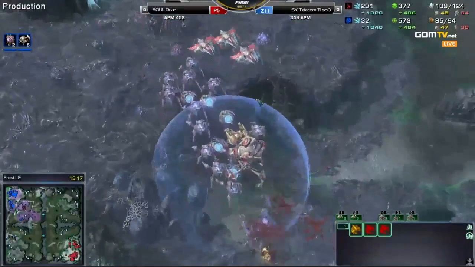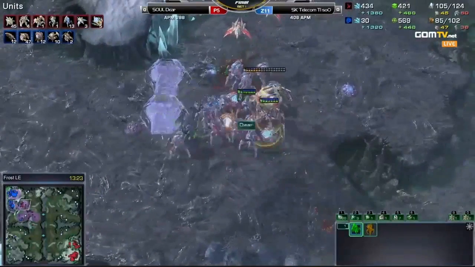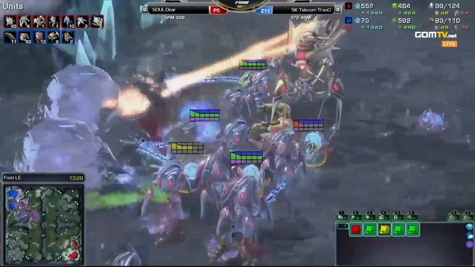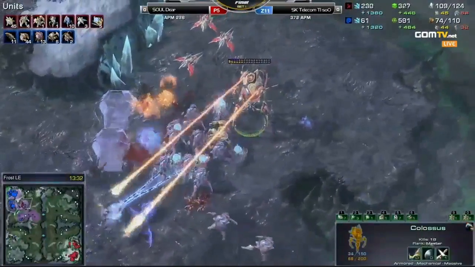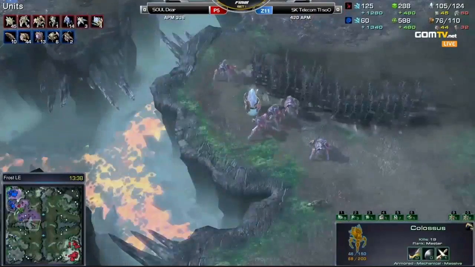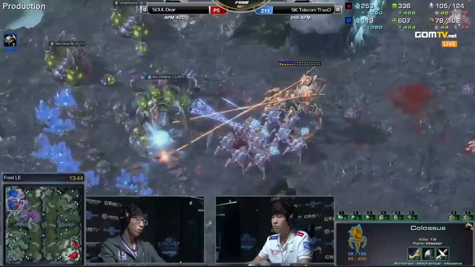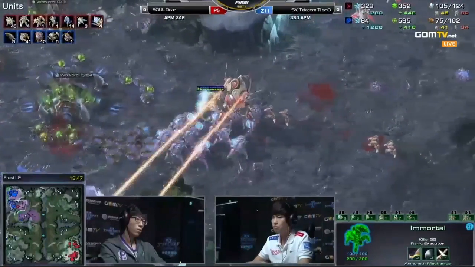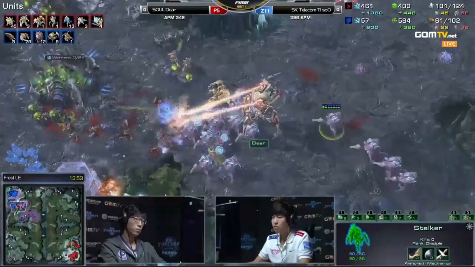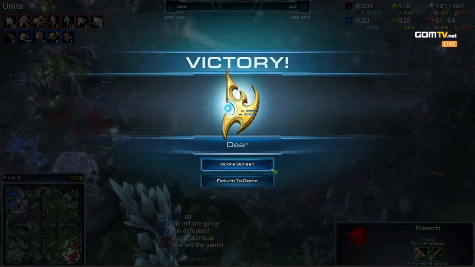Can SoO continue to hold on? All right, the Stalkers and the Colossus now barreling up here. The 3rd hatchery has been eliminated, and he is making the Stalkers dance. It looks like SoO is completely sure of his, or Deer is completely sure of his victory at this point, Tasteless. Something that has led him astray in the past, but I think he's right. It looks like there's nothing left for our Zerg player to do. You know, you gotta point out that he saw that coming, GG.